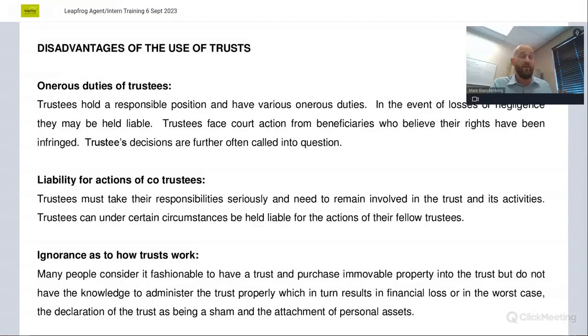And of course, you can imagine there are plenty of instances where trustees have not. They've got the control over all of the money and the assets, and there have been plenty of instances where they've been negligent or fraudulent, where trustees have abused their position in the trust, not worked for the best interest of the beneficiaries, and that's led to various issues going forward. But it is quite an onerous position.